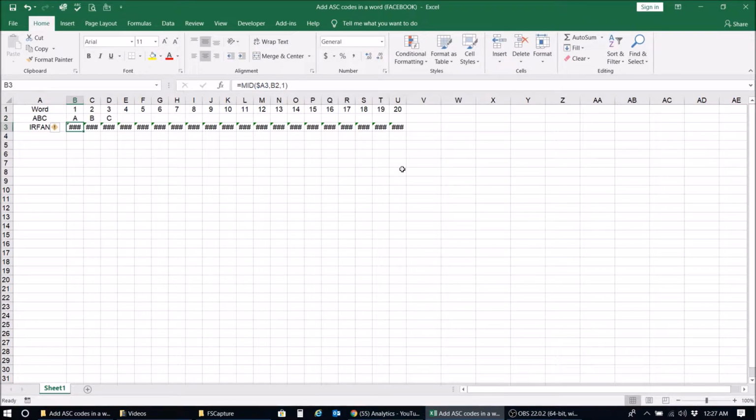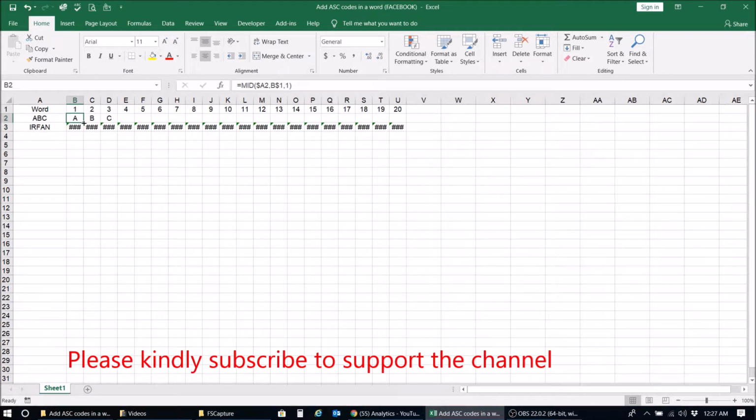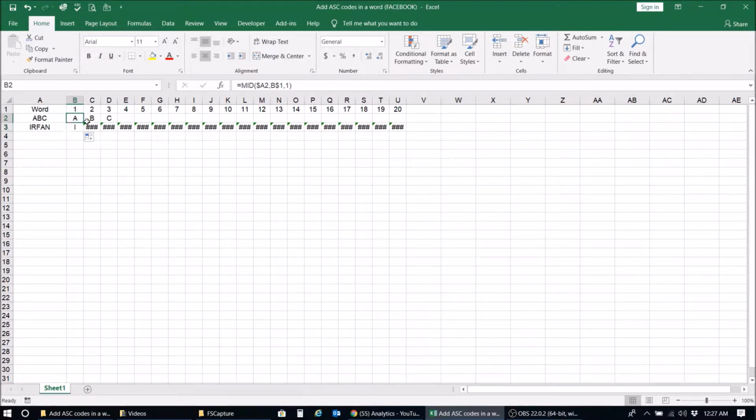Okay. Now, problem. If I do come down here, that works. But if I go across, what happens? You see what happened? Now we have locked this cell. We have locked this. We are not coming down one row, and we can go across. Now the problem is we just need to paste it down, and there you go.